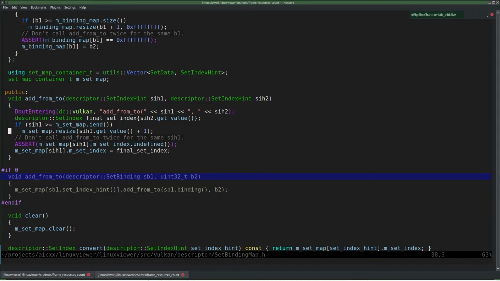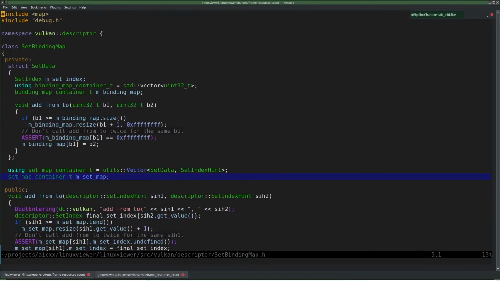I have no clue what is happening here, but okay. And binding map. Yeah, I don't want a binding map anymore. So also this thing should lose the binding, right? I'm just going to grab binding and delete everything that says binding. Yeah, the binding that we pass here, dude. Why are we passing a binding? We don't have bindings anymore.